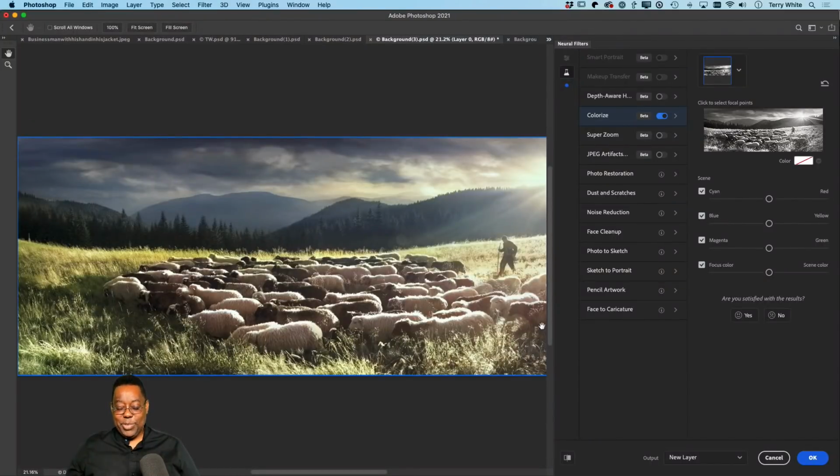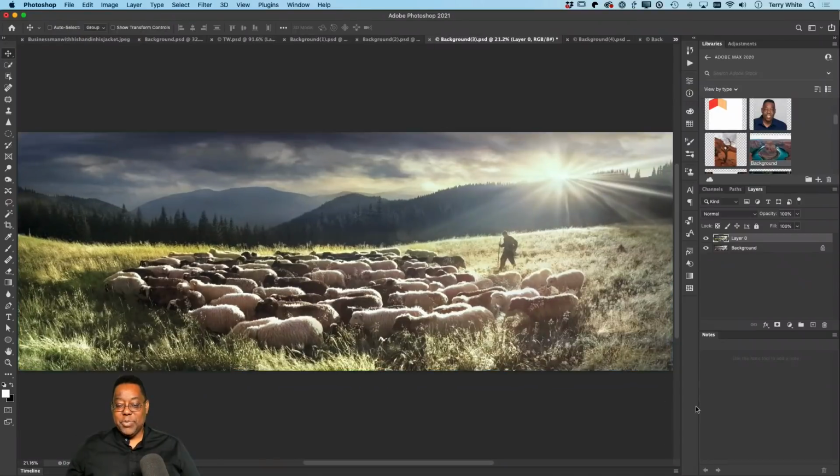And when I saw this result and it happened so fast, I was like, whoa, wait, did I see what I just saw with my own eyes? From a black and white photo, it figuring out what all these things are in an instant and turning it into color. And if I click OK, because we did output that as a new layer, it gave me my new layer.